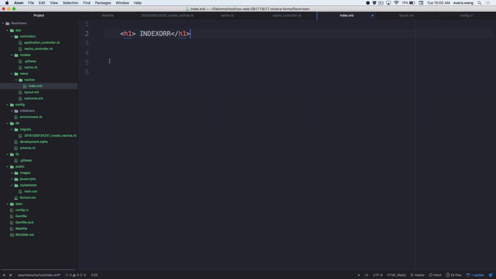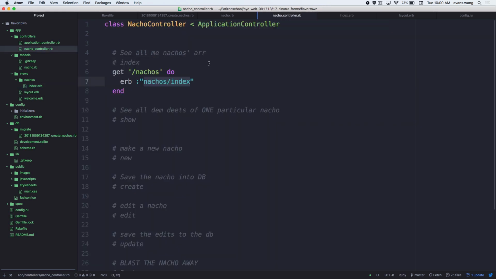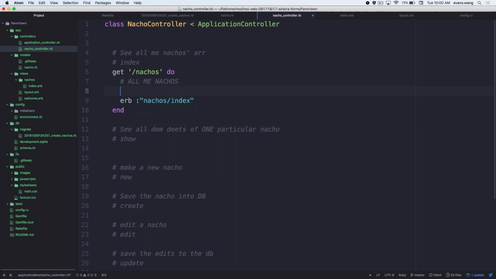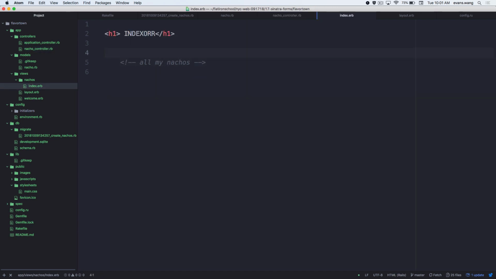So what do we want in the index? What do I need in here? I need something like all my nachos. What would I get? Nacho controller. Right? I need to get all my nachos. How do I do that? Nacho.all. Cool. And I just do one of these right here. What happens if I don't put the @ sign? I can't use it? Can I use it? Let's find out. Ooh. Cool. So I'm just going to put nacho.each do |n| action.